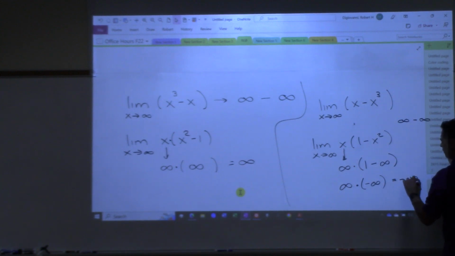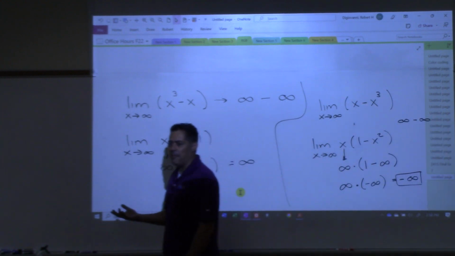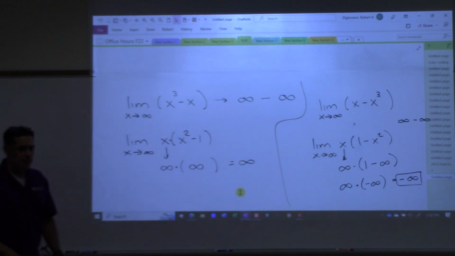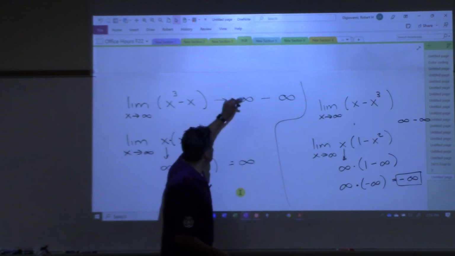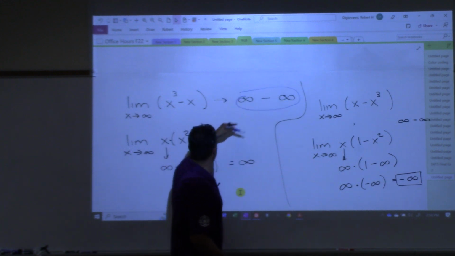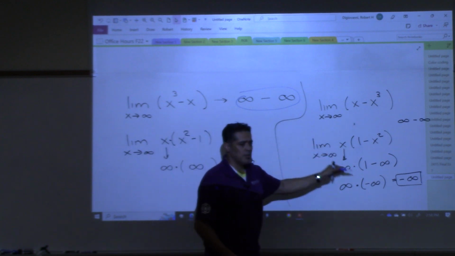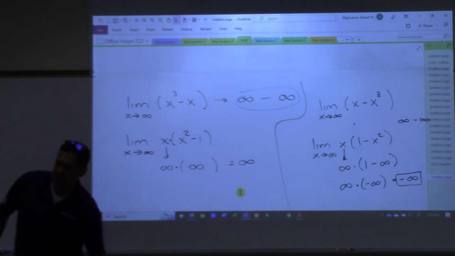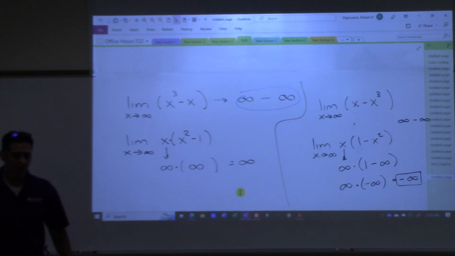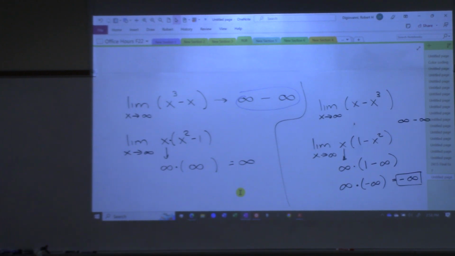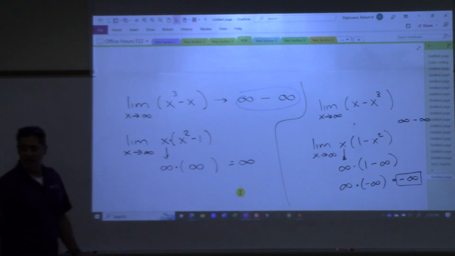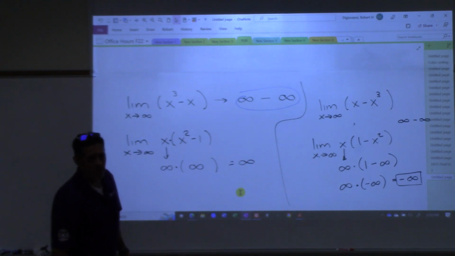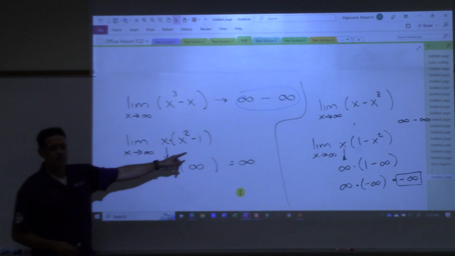Y'all follow me? It's like number sense. We're trying to get a sense of what's happening as these values of x get big. Generally speaking, if you ever have infinity minus infinity in a limit, you're going to need to do some algebra to figure out what's going on. That's on your sheet, top left box. Remember how we had 0 over 0 there? It said 0 over 0 algebra trick. Do you see in there it says infinity minus infinity? That means we have to do some algebra, some trick. That's what we just did here.